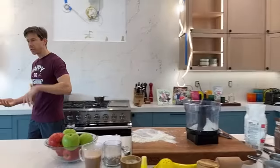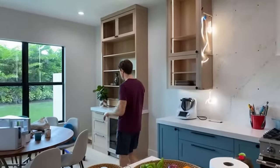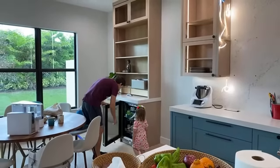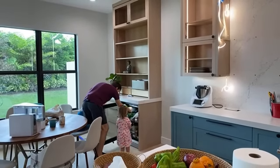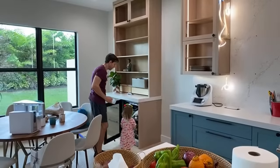You want to go to the fridge? Come on, let's go. This is the only fridge we have right now because the big one's broken. Here, grab that butter right there. Yeah, we'll get both of those. And we'll get the ice water too. And this one's about to break also.